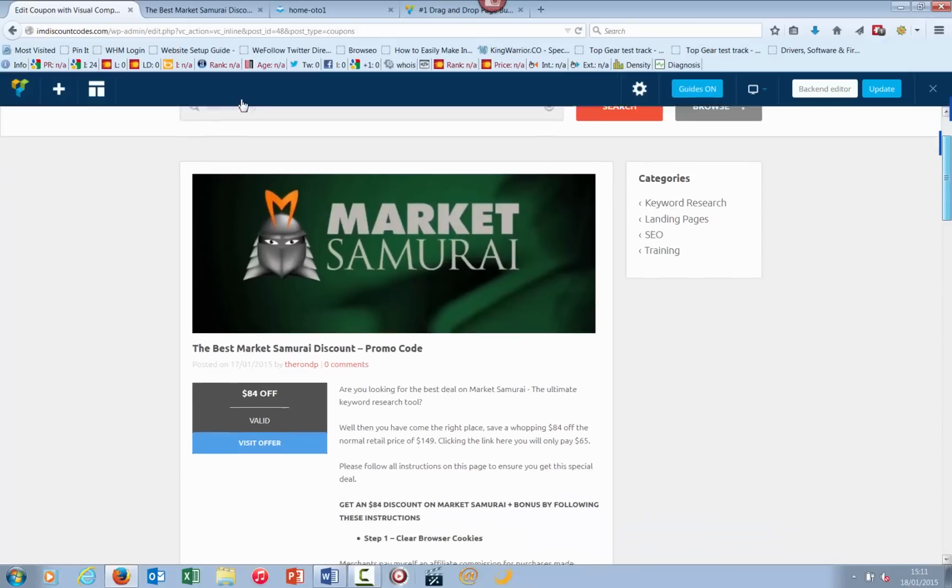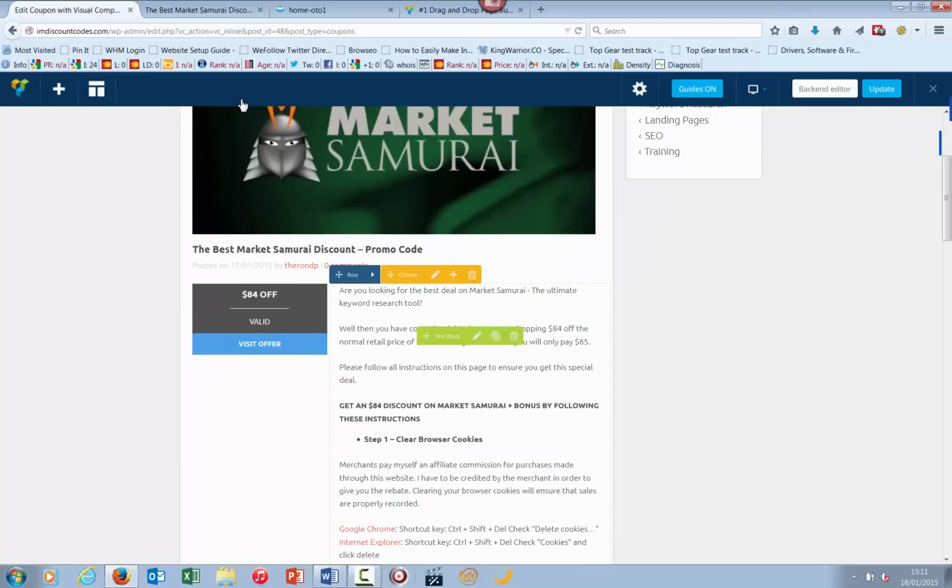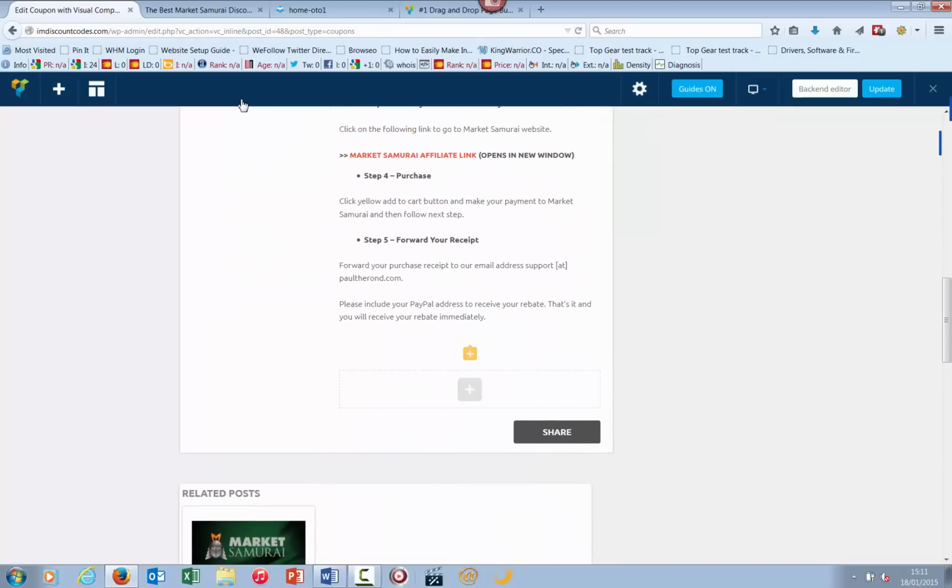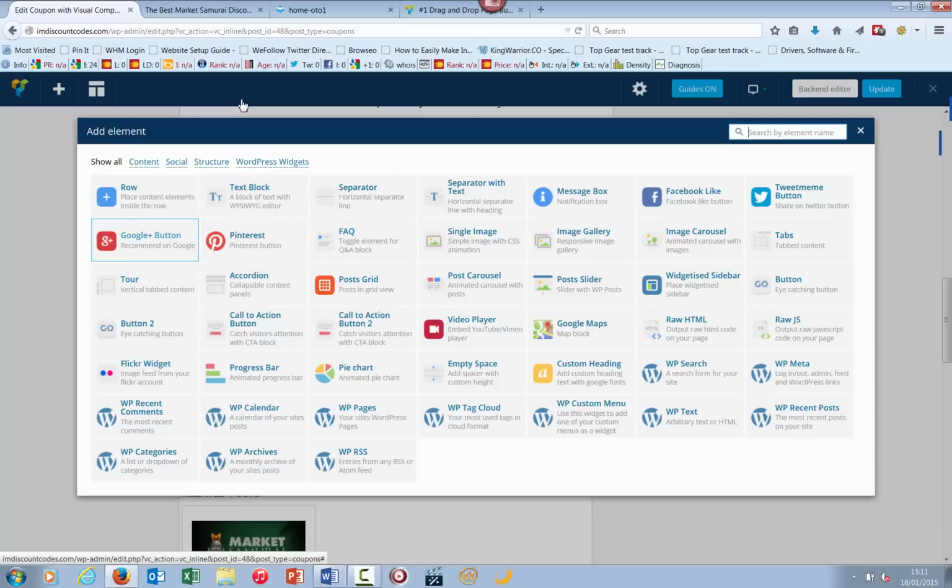And let me show you how adding some elements to the page will now work. So for example, on this page, possibly what I'm thinking of doing is adding a little bit of an information block at the top. So I'm going to add an element. You see we've got all these options over here. Now I'm not going to bore you showing you me completely redoing this page. I'm just going to show you some of the key elements, and then I will continue to edit, and I will probably show you a screenshot of what it looks like once I'm all done with it so you can see.